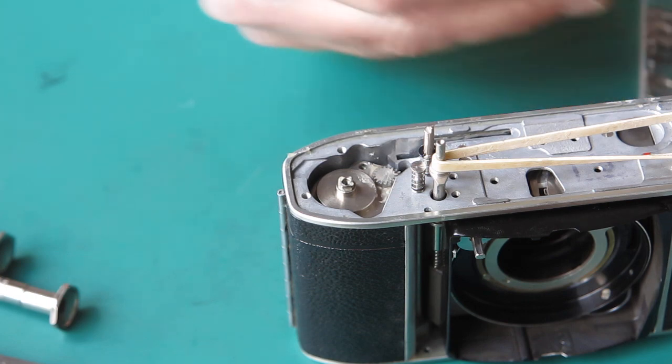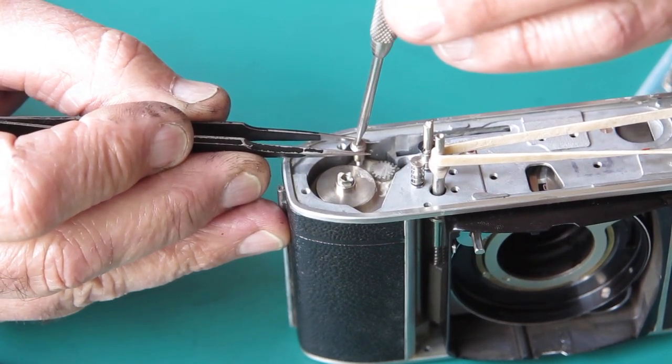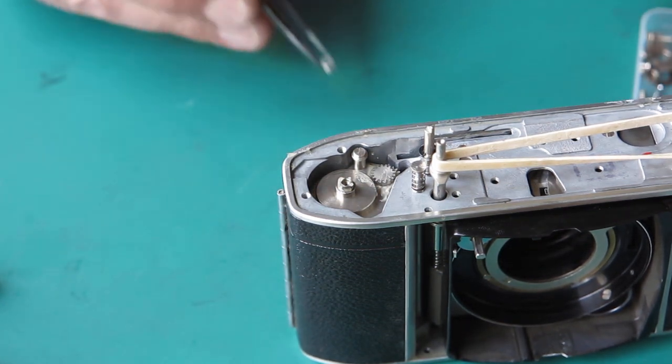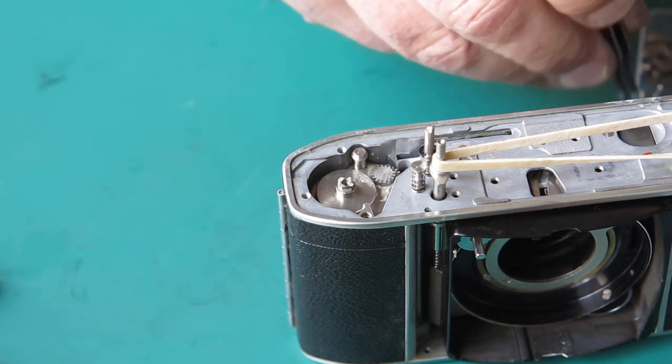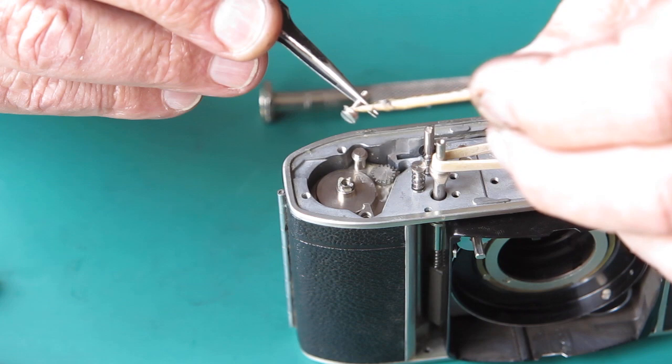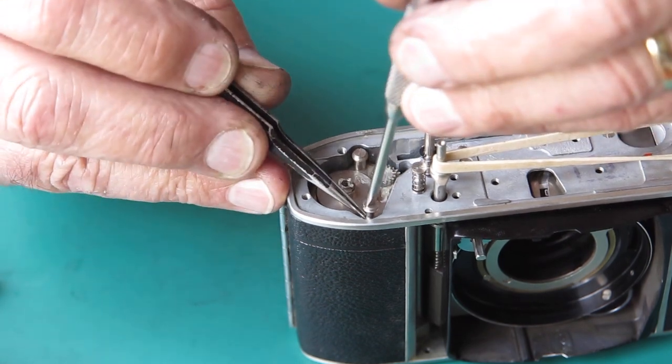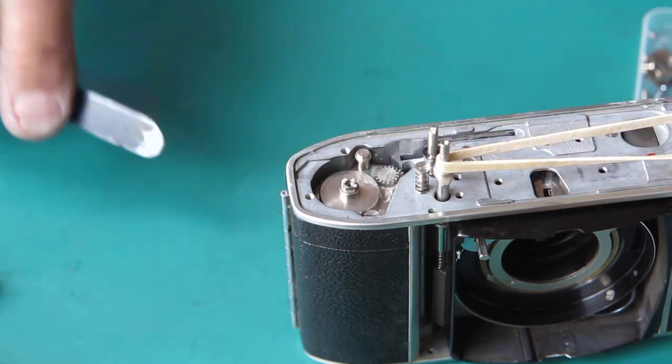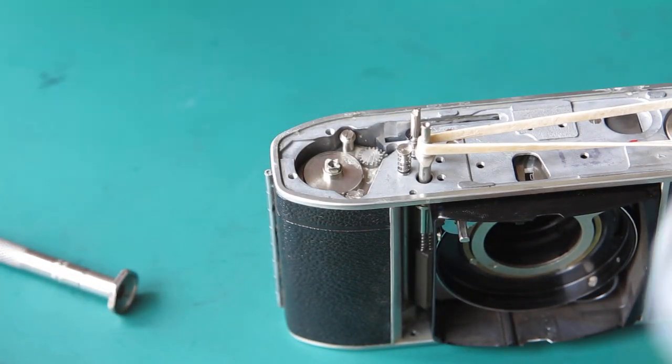And this piece is held in with a screw that forms the guide post for the cocking rack. And on the other side is a little ratchet which ensures that the film advance gear can only rotate in one direction. So I'll get its bush in place, get the little ratchet pawl in place. I'll put a tiny smear of grease on the top of that where the pawl runs. And of course there's a spring that goes on there to push the pawl over in contact with the gear. So we'll just do those screws up lightly because I might come back and revisit those, and put the spring in place on that pawl.